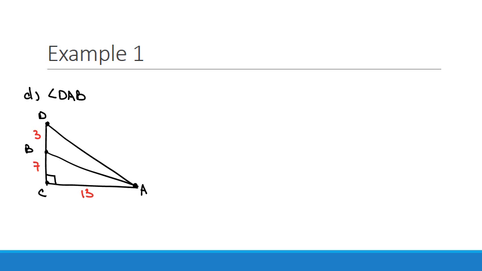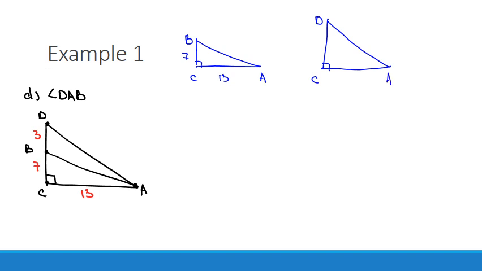Okay, another nested problem. So once again, I think it's smart. Let's just draw this out. So hopefully you see that there is a kind of shorter triangle. So that would be B, C, A, and this is my right angle. So this is 7, this is 13. And then I have a larger triangle. I'm not drawing this perfectly to scale, but that's okay. And this would be D, C, A. So now, if you look at DC, DC is this entire thing. So it's going to be 3 and 7, so that makes it 10. This would still be 13.